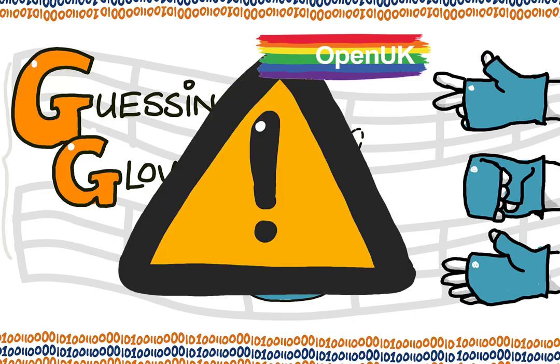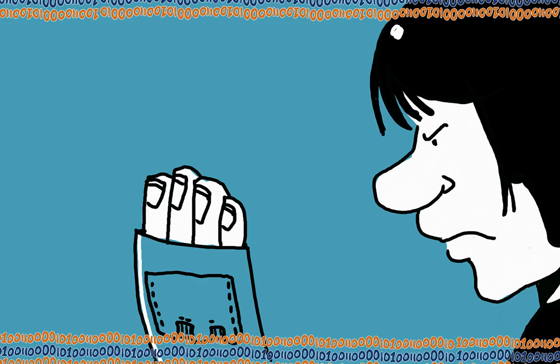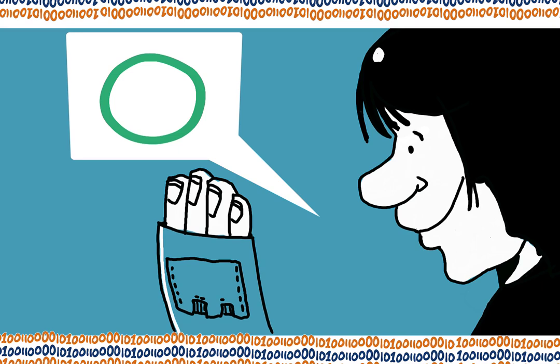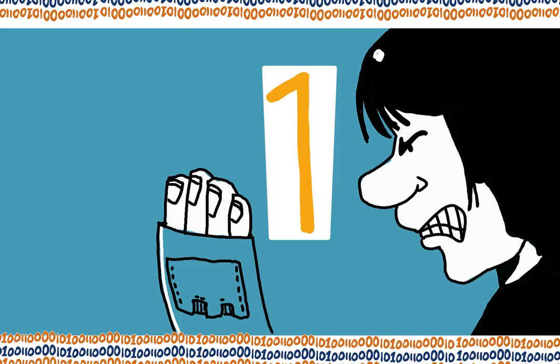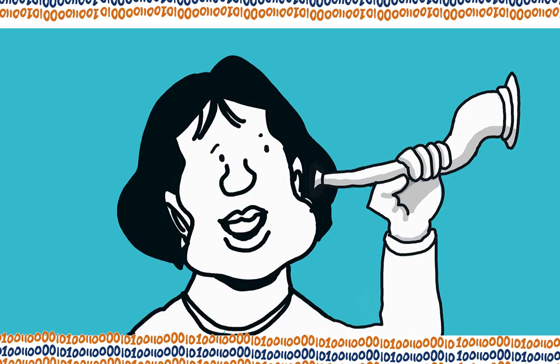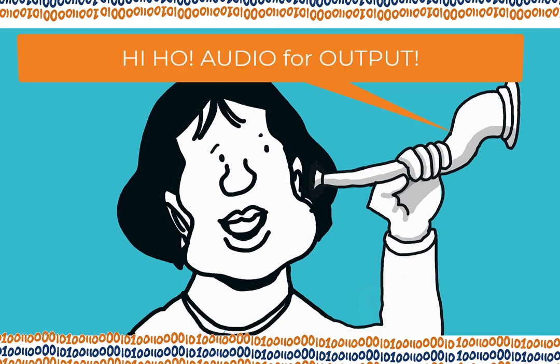The rules for rock, paper, scissors are a bit complex to code, so let's simplify it a bit and let the game decide if you have won or lost by checking whether the moves are the same. If you choose move 0 and the glove chooses move 0, you guessed correctly, and that's a win for you. If you choose move 1 and the glove chooses move 2, you've guessed wrong, so that's a win for the glove. Finally, let's think about the output. Well, that's quite simple. Let's use a high beep for a win and a low beep for a lose. Great. That's our input, process and output designed. Let's get on with writing the program.